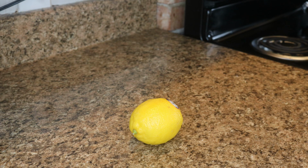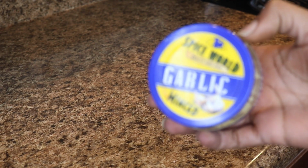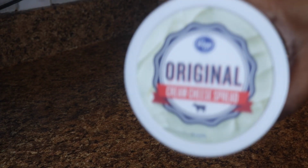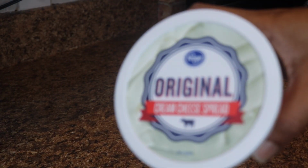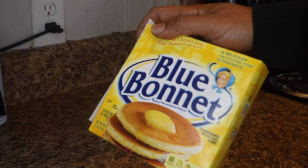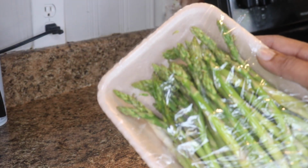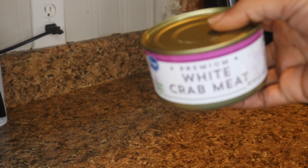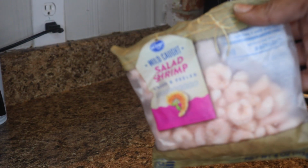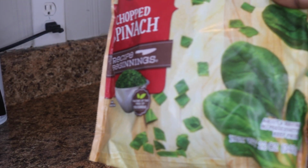So the ingredients you're going to start with are a lemon. You're also going to want to use some minced garlic. You're going to want to have some cream cheese on hand. And you're also going to want to have the butter and, of course, your sides, which I chose asparagus. You're going to have crab meat. And you're going to need some salad shrimp, as well as your chopped spinach.